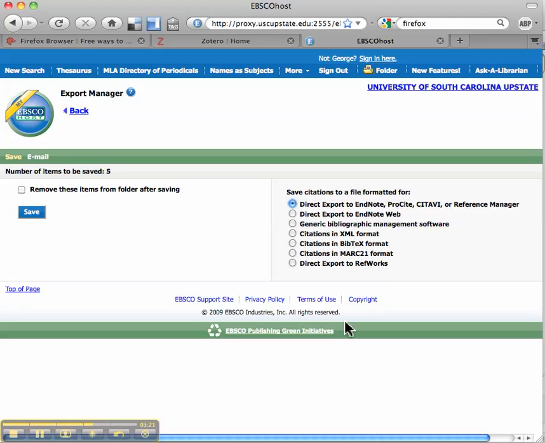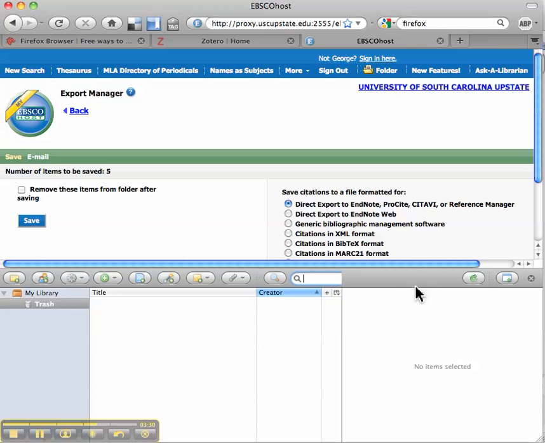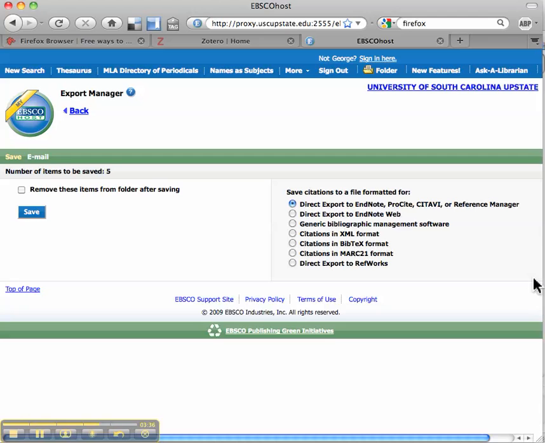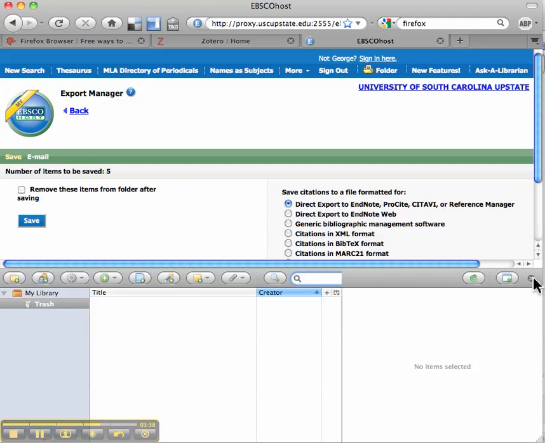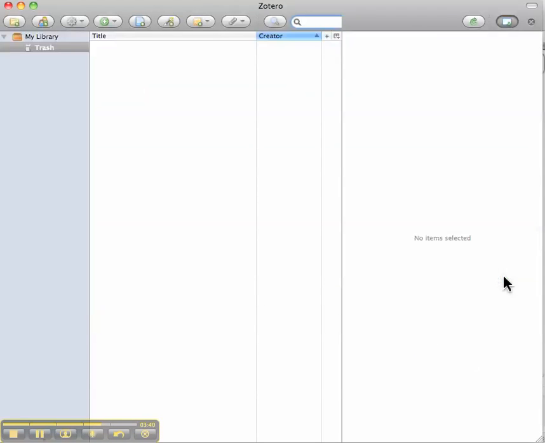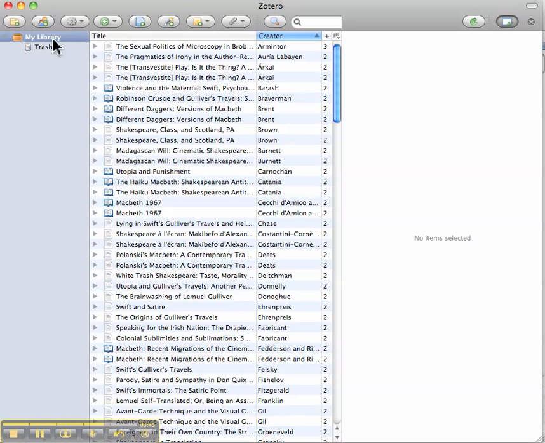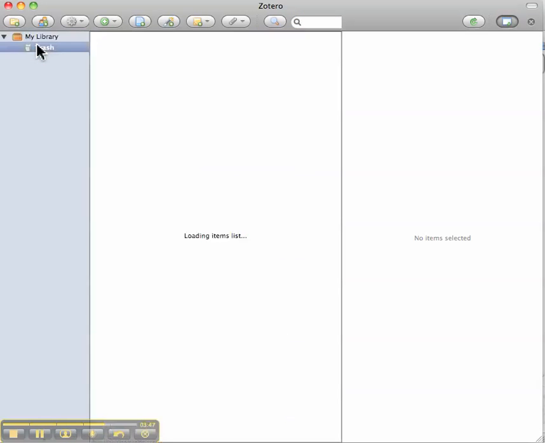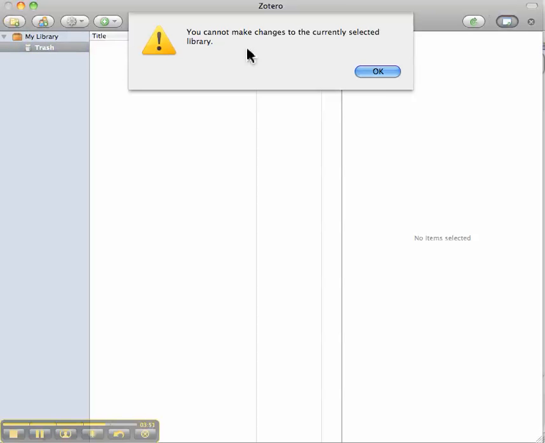Now, what you don't see right now is that in Firefox, I have Zotero. So I'm going to do a command that will make Zotero visible. All the stuff down here, this is part of my web browser now. It's Zotero. I can click the X and make it go away, or I can do the special command on the keyboard and make it come back. I can even make it take up the entire web browser. As you can see, I have a bunch of stuff in my library already, but I'm going to show you how you can create a folder.